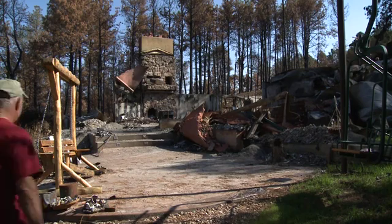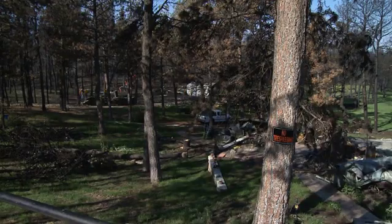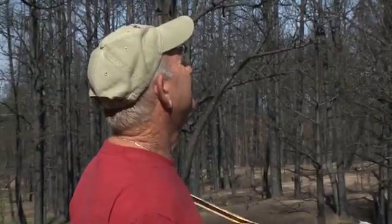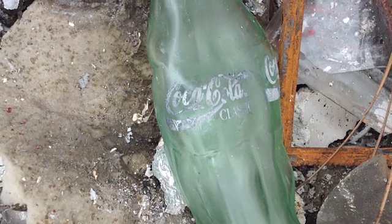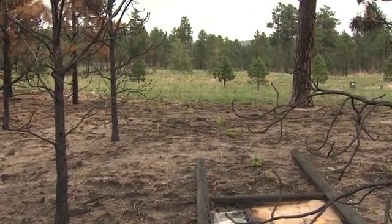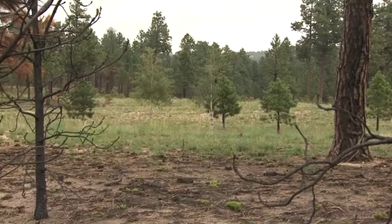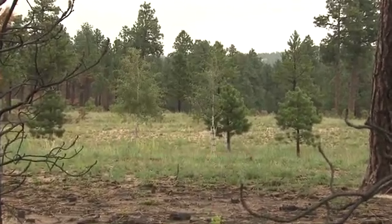Ron Culp retired from the Colorado Springs Fire Department and had thinned many trees on his property. It was not enough against a crown fire. He was told temperatures reached between 2,500 and 2,800 degrees. But if you really do the mitigation that you should do, your place will survive — except in an extreme firestorm like we had. The more mitigation an area has, the better the survival odds for people, for property, for firefighters, and for the forest itself.